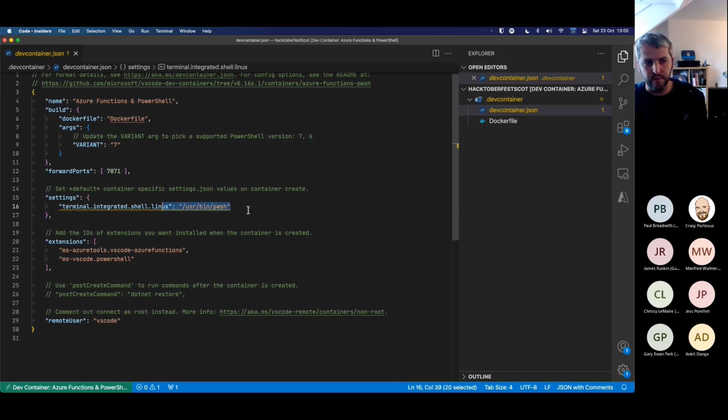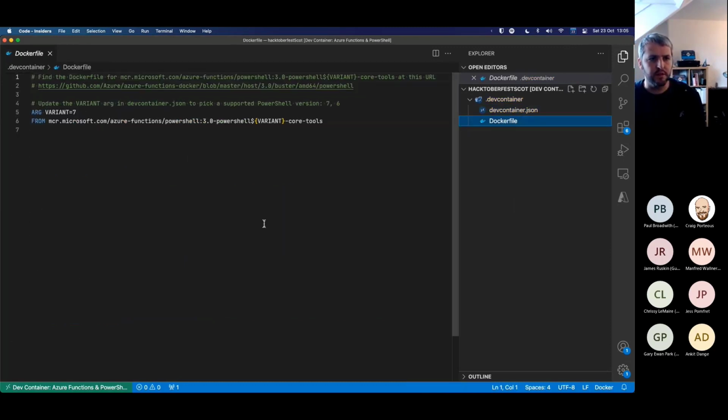And then this dev container defines the terminal as PowerShell rather than Bash. It tells the Docker container to install the Azure Functions extension and the PowerShell extension, and then the remote user. There's a lot more things you can put in there. So like you see there, the post create command is dotnet restore. If you're working on a C# project, you could get it to do the restore as soon as it spins up the container. So you're not going, why am I getting underlined squigglies on my using statements?